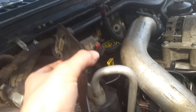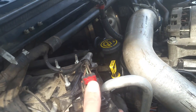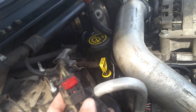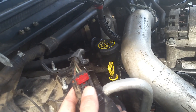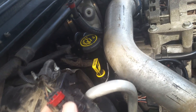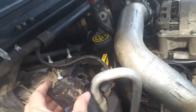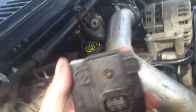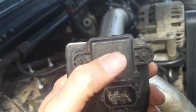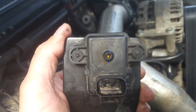I just pulled the bracket up and off. If you flip it over, you'll notice there's a plastic tab — I've already pushed it back, but it took quite a bit of pushing. With that tab pushed back, you can push right here and it'll slip up and off. And right here you can see the culprit — the fitting broke off right there. Apparently this is common; I had another truck where the exact same thing happened.